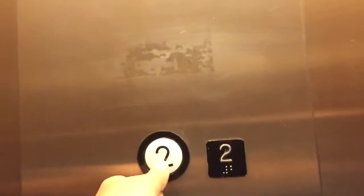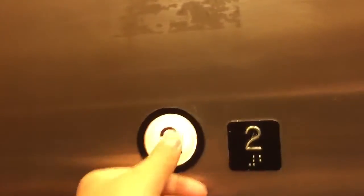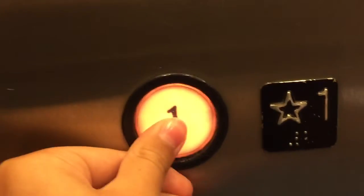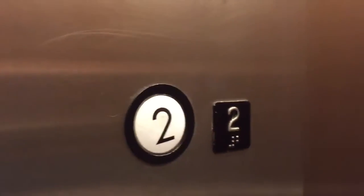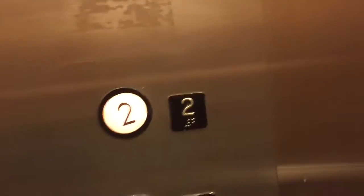Oops, look at that — wait, that is weird. So look: one's lit, but it only works with two. That is so weird. So if you hit two, watch it — see it's lit up, and then hit it again, it goes out. That is kind of glitchy. Look at that, that is so weird.